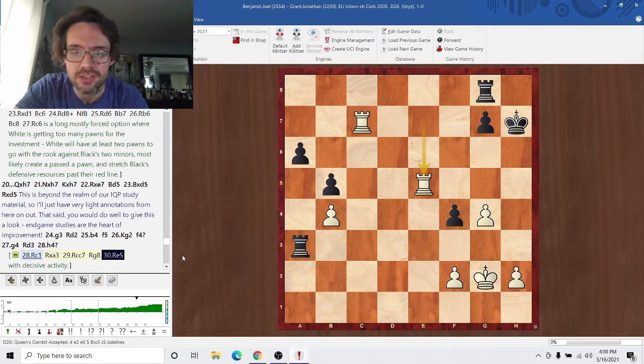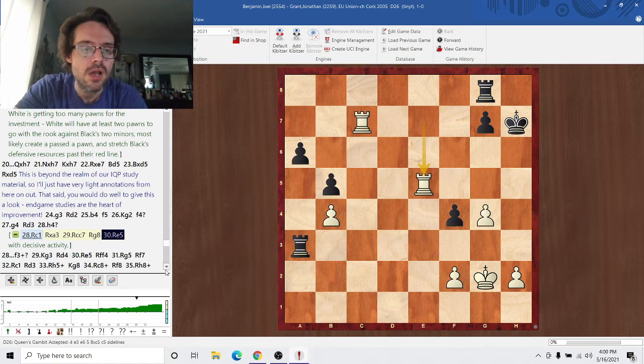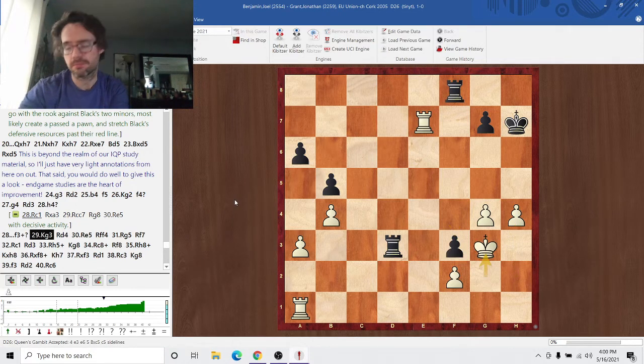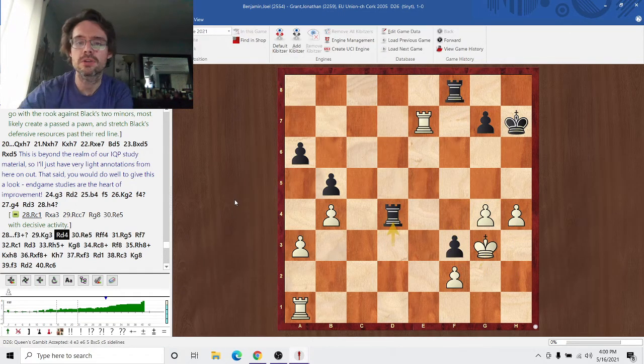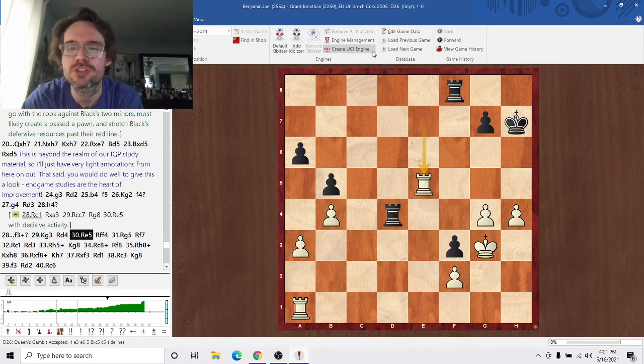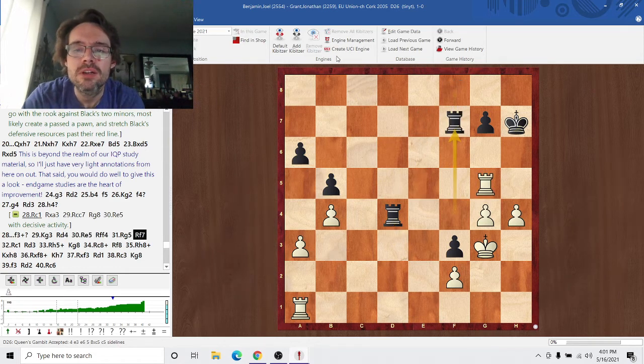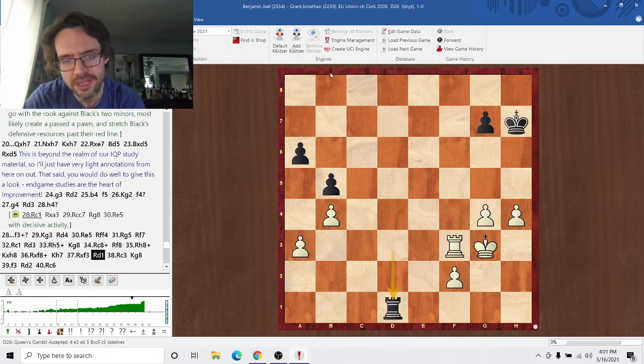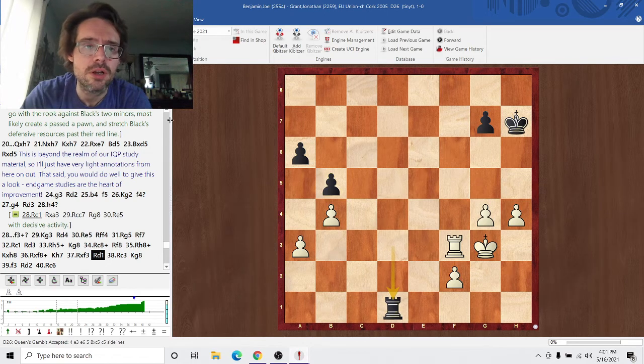And white's generating decisive threats. This is decisive activity. But h4, not the best. f3, mistake. Then I'll just go through the rest of the game. Ooh, a Scotch is good for you. G5 just defends, and then liquidates to a winning endgame. And this is 2 pawns up for white, so this is completely gone.